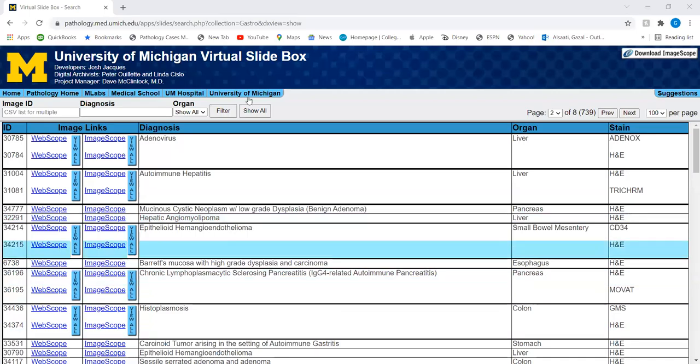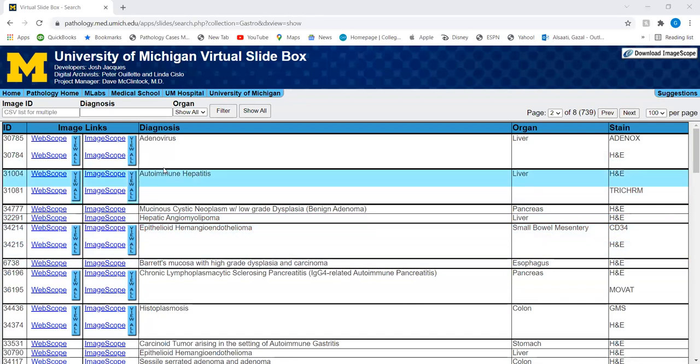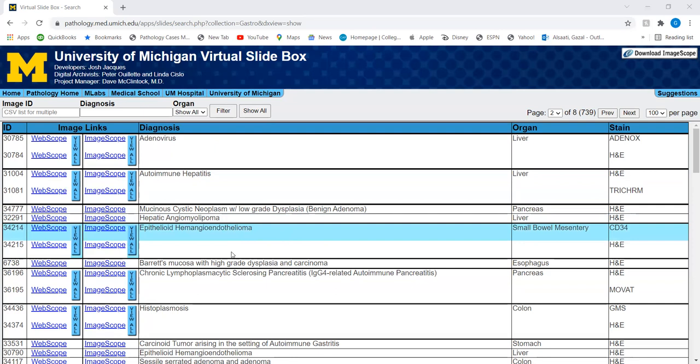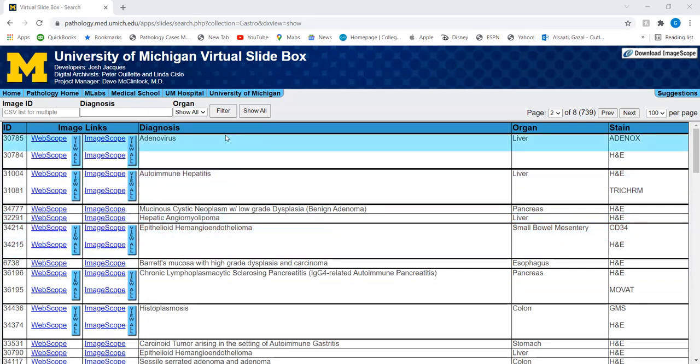Let's see, whenever you guys want me to start, I will go ahead and share my screen. You can start sharing your screen. I will wait a few minutes until everybody is in, and this way we can all look together. I am only going to be doing GI, no liver, of course. I will be skipping some, and we can also skip the easy diagnoses, like endometriosis. All right, so you guys can see my screen? Yes. Okay, good.